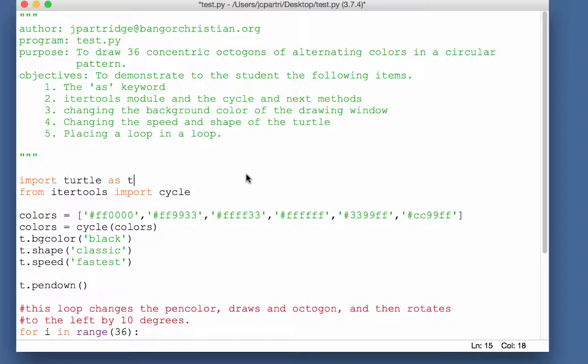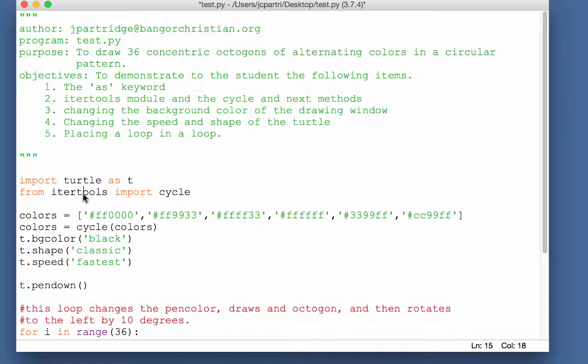And I've decided not to call my turtle Shelly, I've decided just to call my turtle T. So by using the as keyword, I not only import the turtle module, I even define the turtle object to be T. And so instead of saying Shelly dot and then whatever I want, I'll just say T.